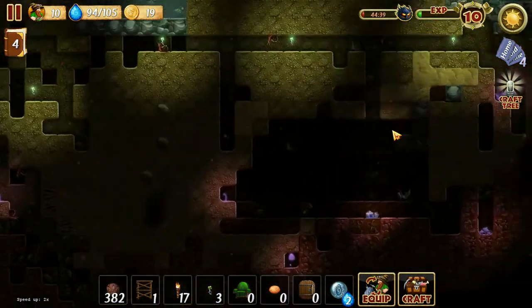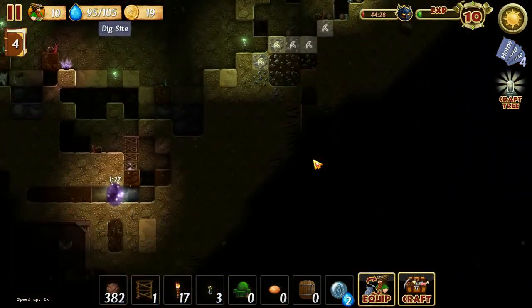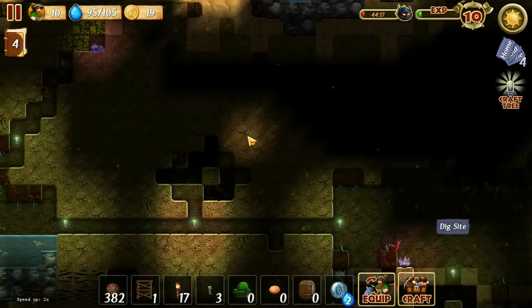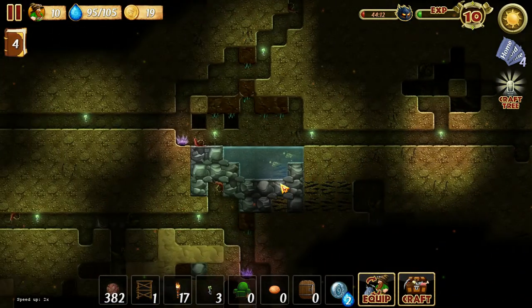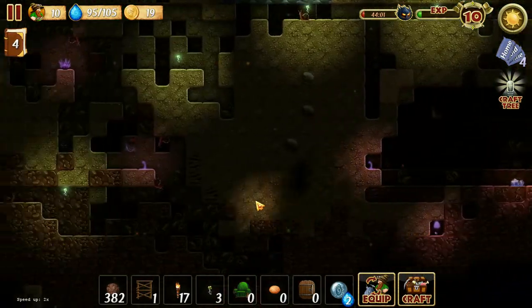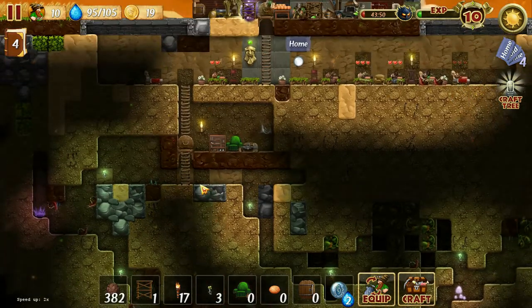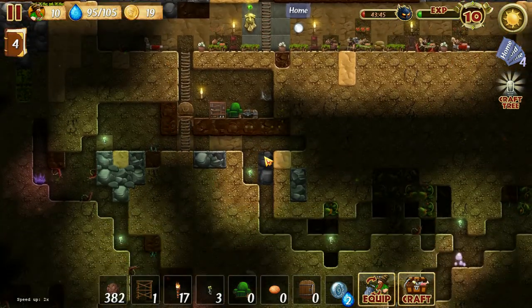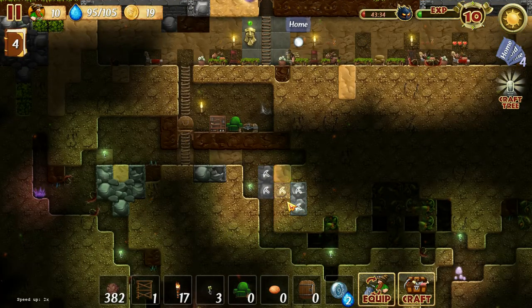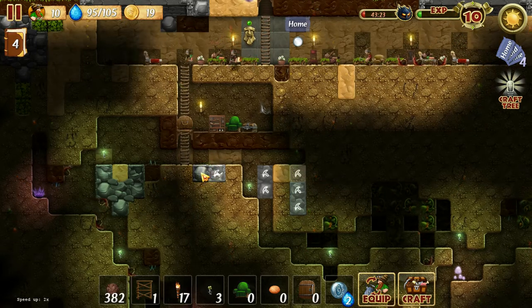There must be like a large... Wait, wasn't I over here? Dig site, did I? No, not a lot of stone there. It's all around there. I could just empty out this lake there and get all that stone. Maybe I'll just dig out this stone right here. Yeah, that's probably what I'll do. That should work. Wait, no, that'll fall down, so I'll just do that.